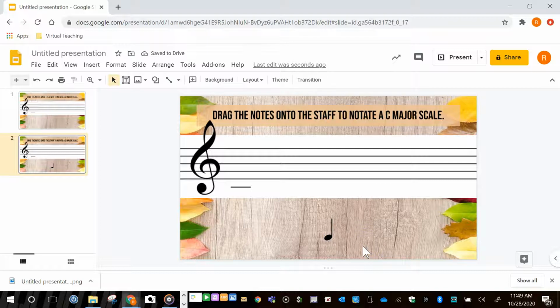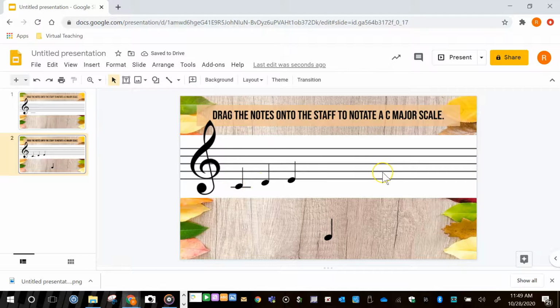Of course, I need 8 notes for my staff, so I'm going to select one more time and duplicate and drag them in position. Oops, I missed. You'll see the red crosshairs when they're on top of each other perfectly. Here we go. So now, even though it only looks like one note, it's actually 8 pitches. And so my students can select and drag it where it goes to build their scale. And it looks like it automatically duplicates each item, even though really what I've done is I've set it up like that ahead of time.